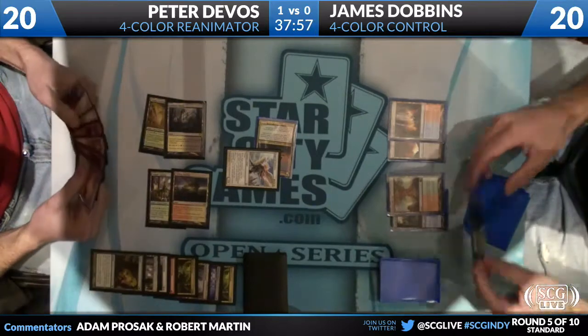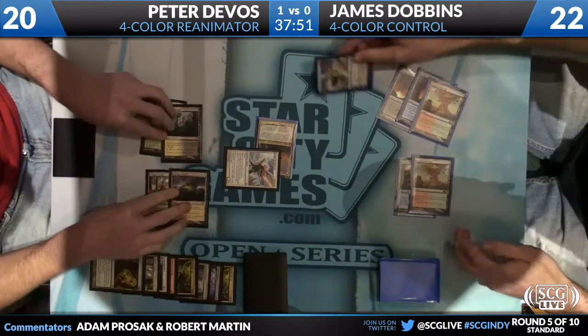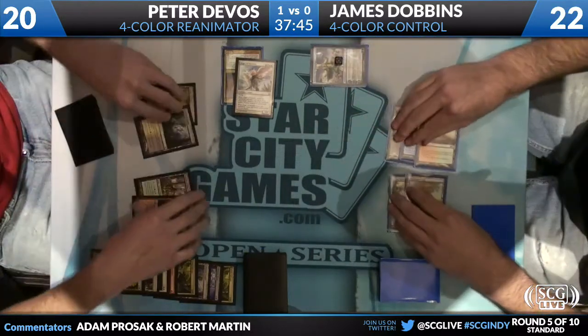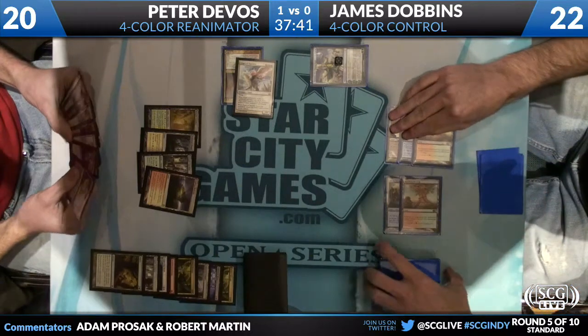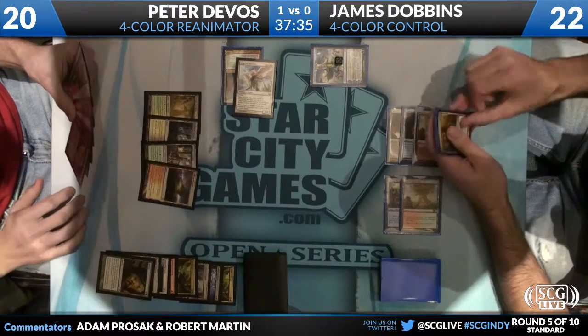Actually, a pretty solid play from Peter. James does not have all that much, and the other thing is if it's mail for tap down. A lot of times if James would kill the Angel instead of tapping it, Peter can just loot his other Angel into his graveyard and then Unburial Rites that.